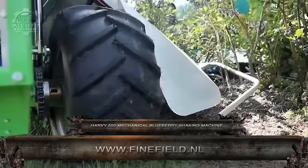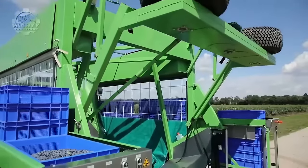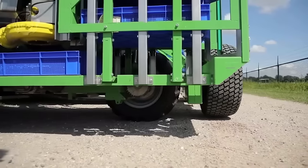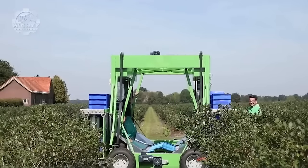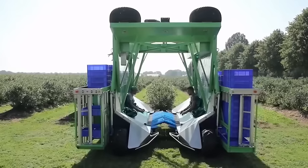Harvesting blueberries has never been easier thanks to the Harvey 500 mechanical blueberry shaking machine, which automates the procedure and enhances fruit quality and efficiency. Because blueberries are fragile and easily bruised, it delicately removes ripe blueberries from the plants by shaking its heads. This minimizes damage and preserves the freshness of the fruit.